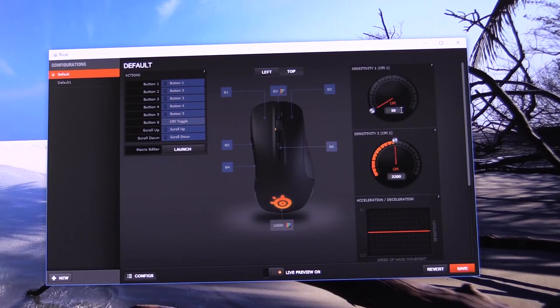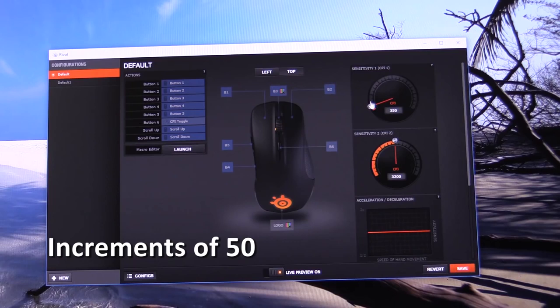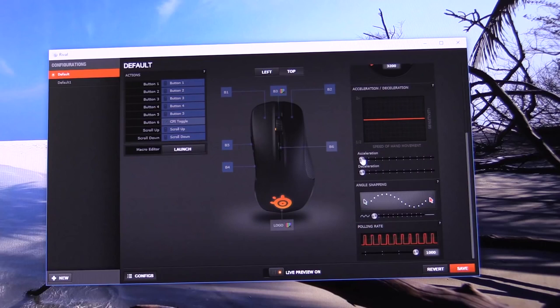The CPI goes from 50 all the way up to 6400, and a nice feature is that you don't need to actually rely on this clicking of the dial. You can just type in the one you want. So 400 CPI, done. You do have the options for acceleration and deceleration down here. Leave angle snapping off because that'll help you draw straight lines, and that's something that you don't need. And default polling rate of 1000 Hz.